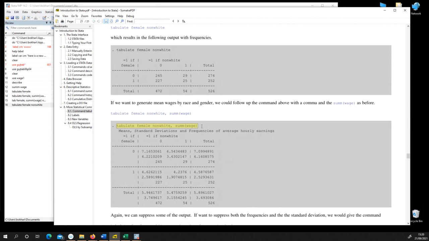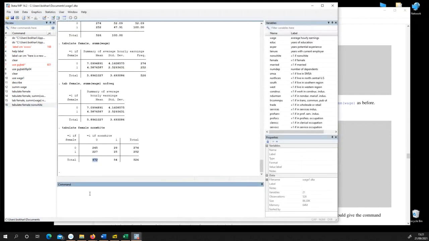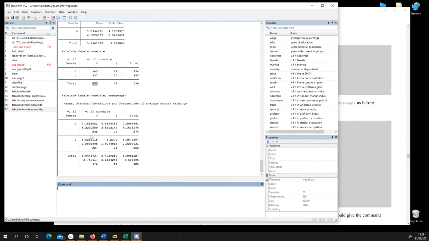Now, the next command is you can type this over here, which will take all of the same information as before and give you the breakdown for wage by each of these groups. So not only will it tell you what the gender gap is, what the wage differential is by gender, but also by race, and then by race and gender together. So here again, it's giving 3 numbers for each combination. It's telling you the mean value, the standard deviation, and how many observations were in the data set based on which these numbers were computed.